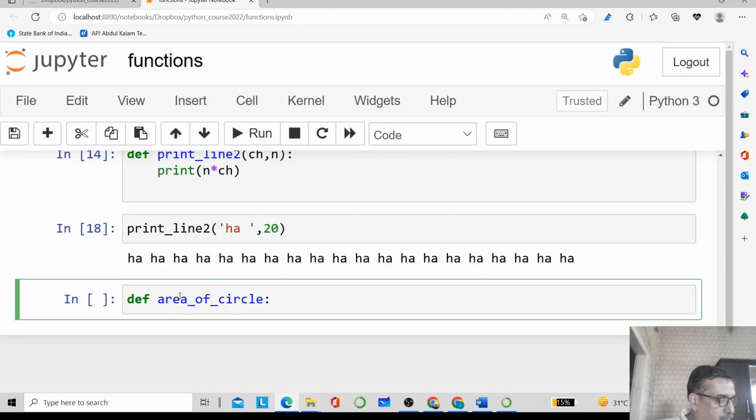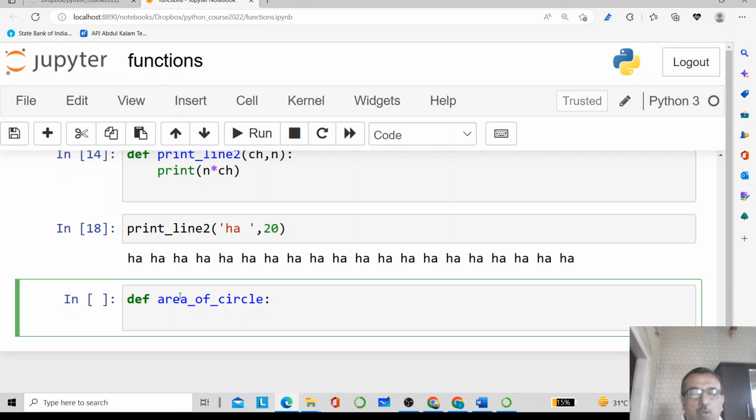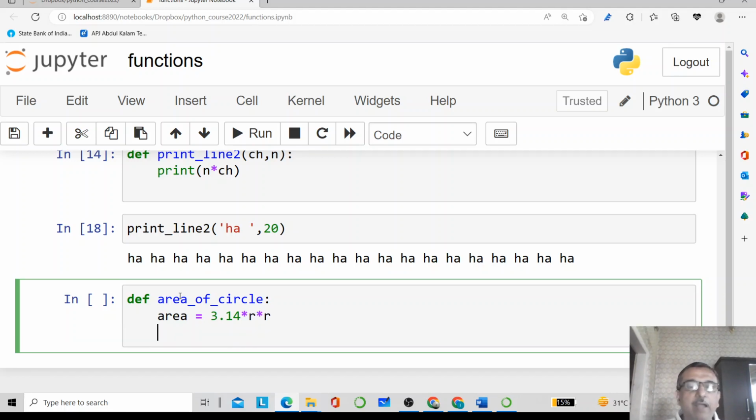What is the formula for the area of a circle? All of you know that the area of a circle is, say I will have a temporary variable area equal to 3.14 into r square. Then if I want to return something, I should use the keyword return area. So this is the function definition for area of circle.